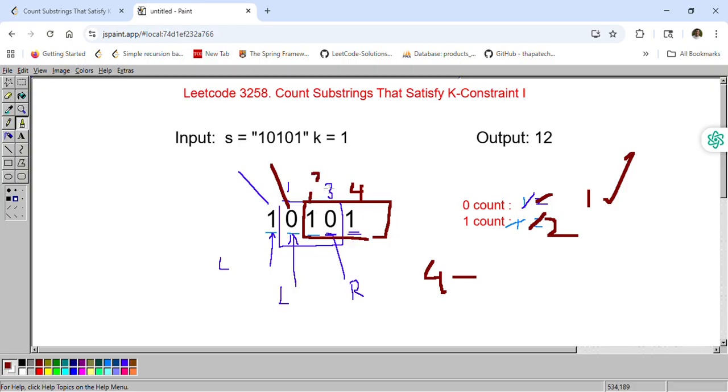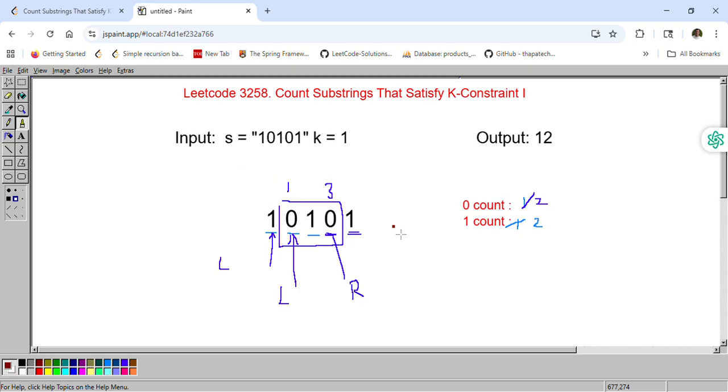This is 2, correct? Plus 1, right? So if you calculate this, then it will give me 3, right? So there are 3 substrings here basically. Okay. So this is how I can find out the total number of substrings using the sliding window algorithm, and we'll keep track of that 0 count and 1 count so that we can find out whether the condition holds or not, right? Okay. So now, for example, the 12 count, how did you find the 12 count?